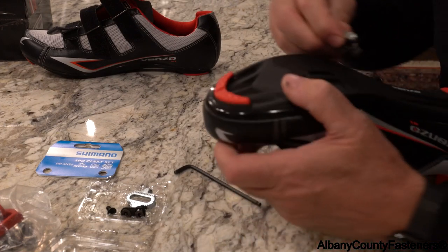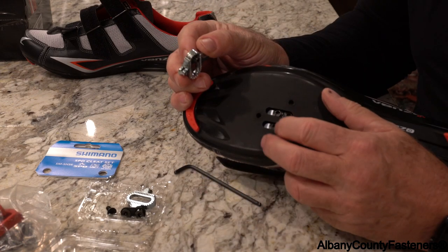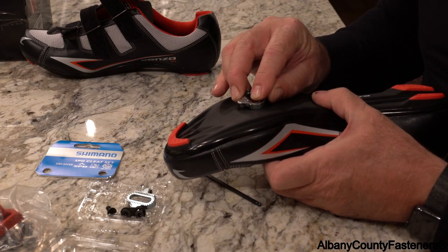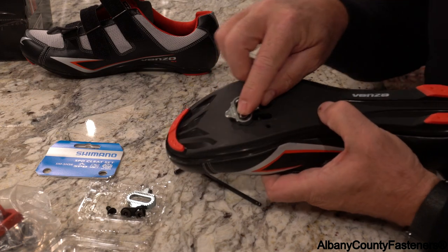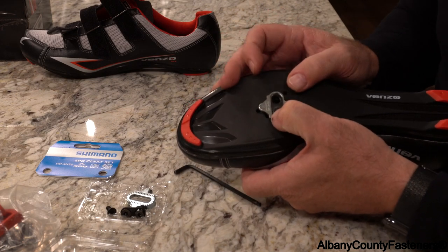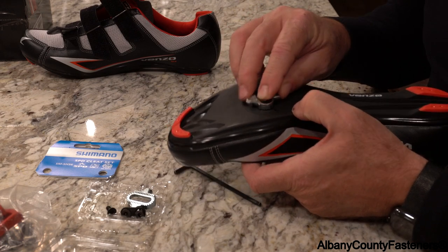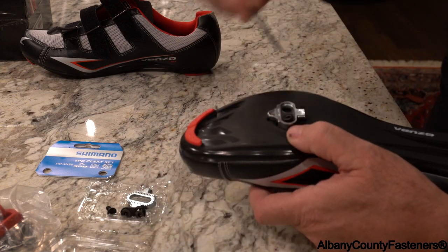And now I'm going to, so you can put it either in the front holes or the back holes, okay, depending on where you're trying to position. The back will give you more center, depending on your shoe. This is more forward. So you can see, and then I can pull it back a little bit till about there. I don't know what setting is going to be proper for me, but I'm going to go with the back one. And what I'm going to do is I'm going to push it all the way forward. And I'm going to try that.